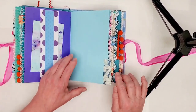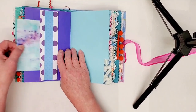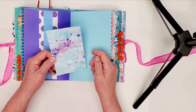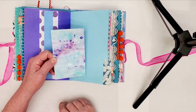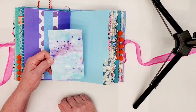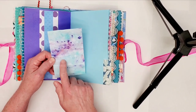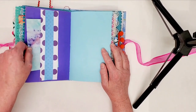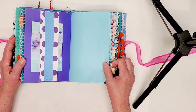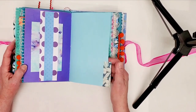You got a belly band. That's a single belly band with some Kool-Aid dyed paper. And this one, I sprinkled some brush-o, some purple brush-o in there. And if you've ever tried the brush-o crystals, they're like crystallized watercolor. And you drop it into something that's liquid, and it kind of fans out like that. So if you've never played with those, they're called brush-o, B-R-U-S-H-O. And they come in a little bitty shaker bottle.